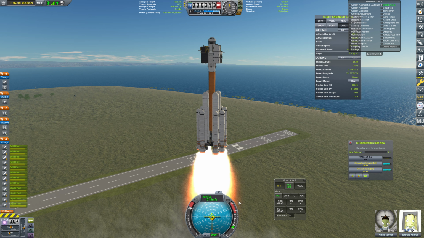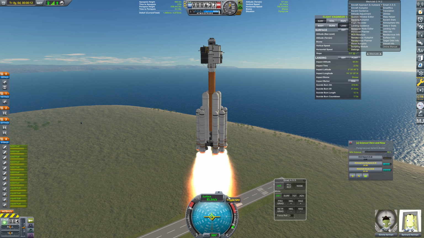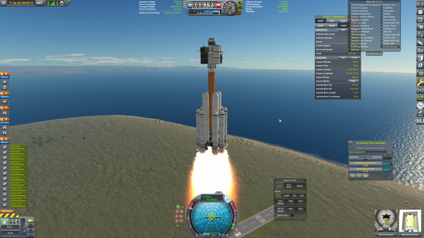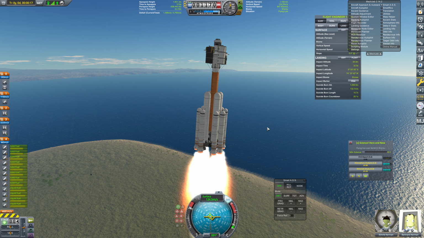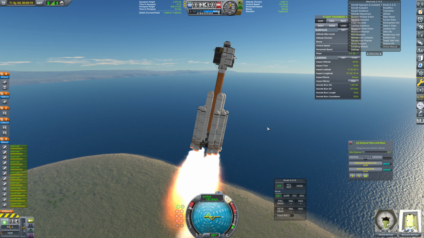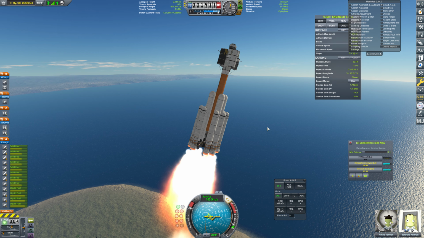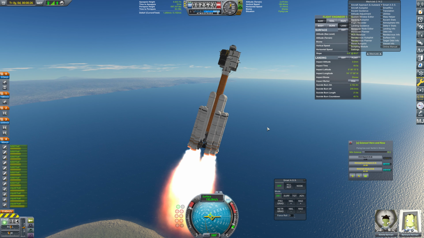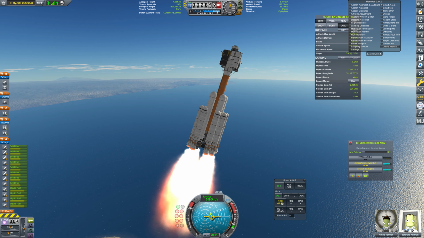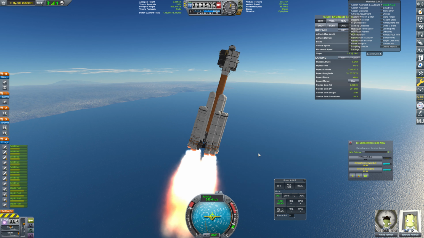I definitely prefer the feel of this for this stage. Okay. So we need to get our gravity turn going. That's for sure. We've already kind of missed our timing on that, so I'm being fairly aggressive with it. Cool. And now we're just going to wait here for a bit. Okay, let's lock it to ProGrade.